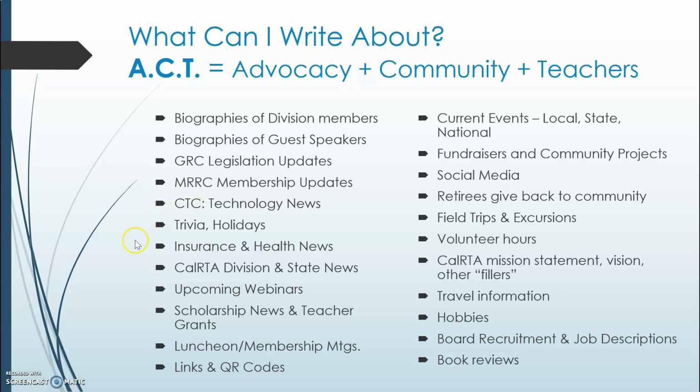Other topics that you can write about, of course, are insurance. It may be health news, especially in this time of the COVID pandemic. Upcoming webinars and tutorials sponsored by CalRTA. Fundraisers and community projects that your division is planning to take part in. Field trips and excursions, travel information, hobbies, and even book reviews. So keep these topics in mind, and perhaps they can be of help to you when putting together your next newsletter.